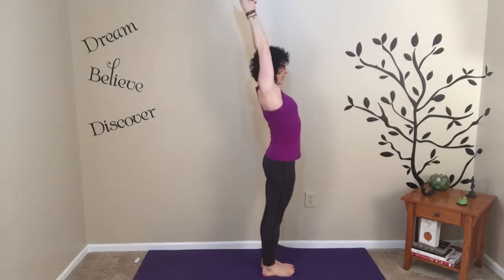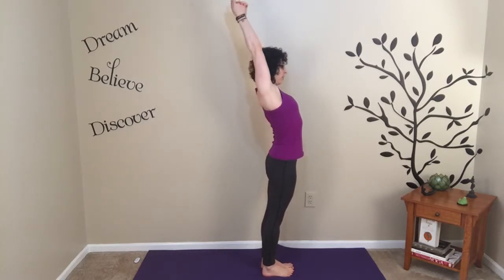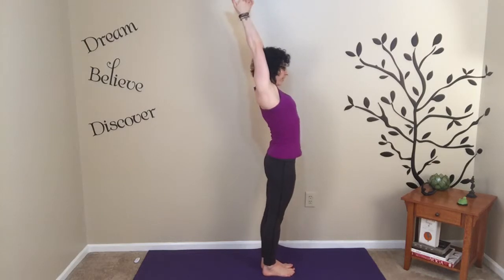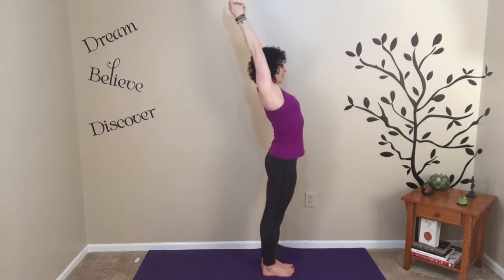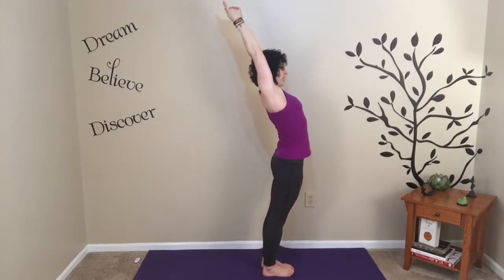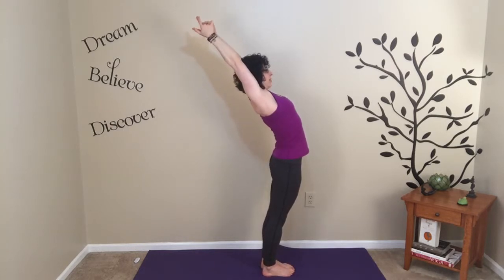And rooting across your feet, lifting the heart and feeling the relationship of engaging the quads and being able to lift up the heart and find space. So I want you to be far more concerned with space, okay, than depth, all right? So feeling that the front of your thighs are engaged, that you can center and get a sense of lightness in the knees. So starting from the ground up again, reaffirming space, so engagement across the feet, space in the ankles, the knees, the hips, and feeling the power of the quadriceps.